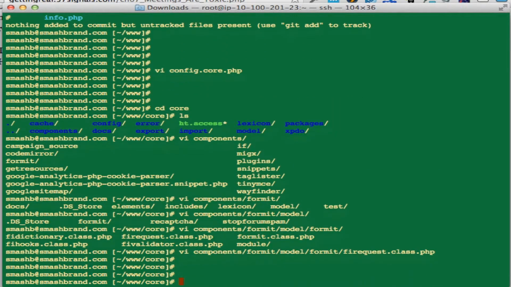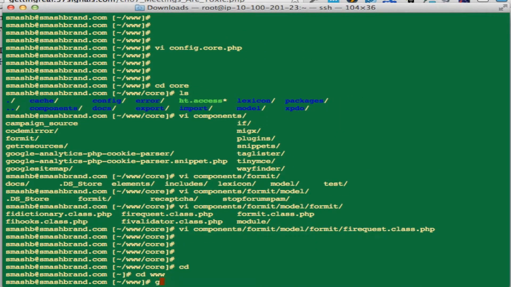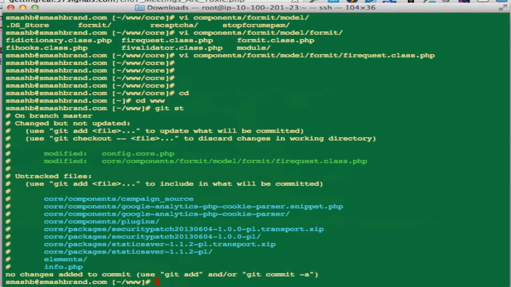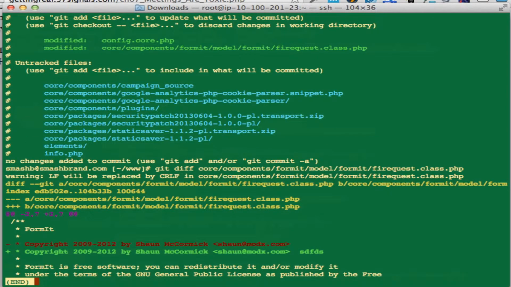But anyway, so you log into the server and I do a git status and be like, oh, 2 files have changed. This happens all the time. And this is the first thing I do: git diff, file, copy paste the file name, and I can see exactly, you can see right here, what exactly changed.